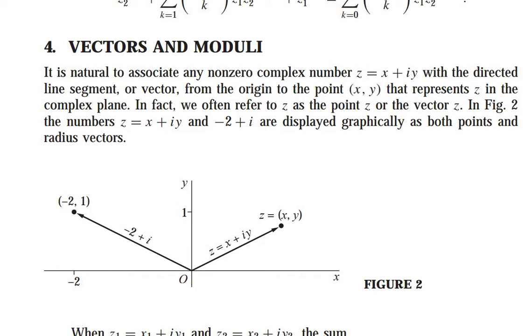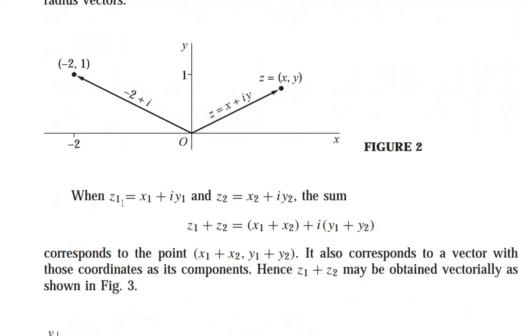Now the second vector is minus 2 plus iota. The x axis value is minus 2 and the y axis value is 1, because the coefficient of iota is 1 here. These two numbers are represented in this plane, and we can say this one is a vector and this one is another vector. Our problem is how we add these vectors, and that is simple. We add z1 and z2 this way.